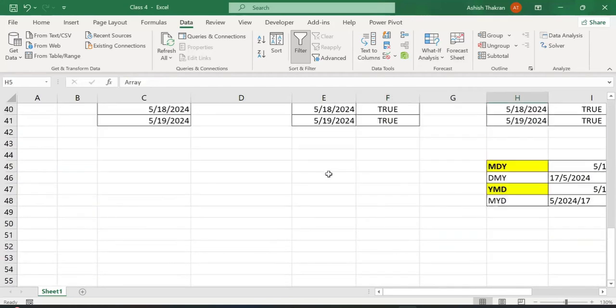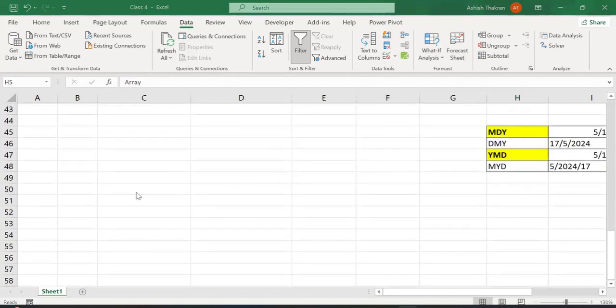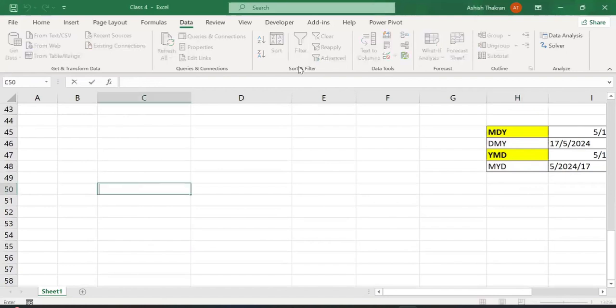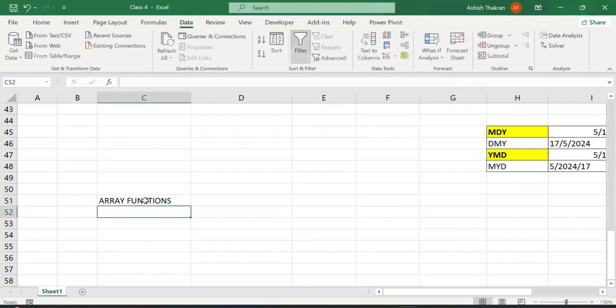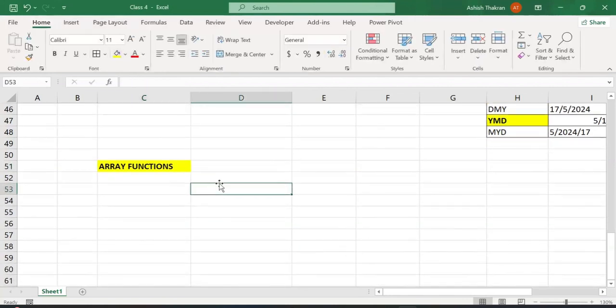So date and time done. Next we have is array functions. What all array functions you guys know?